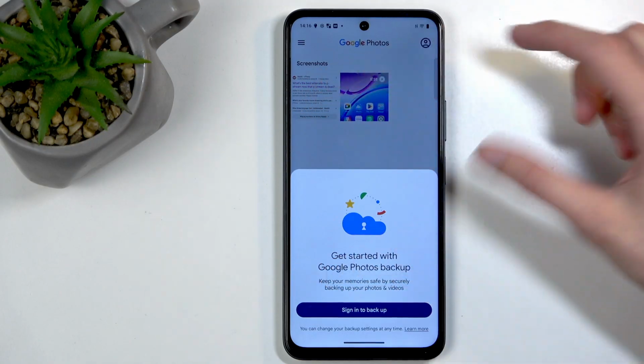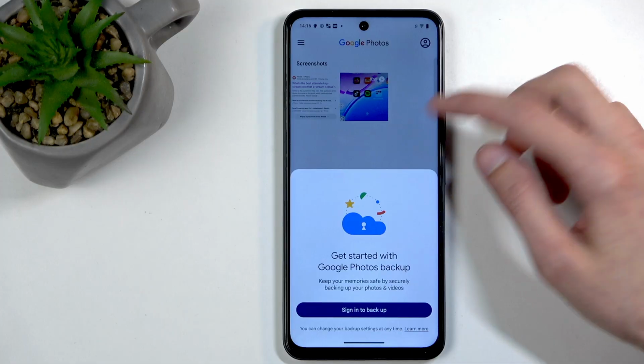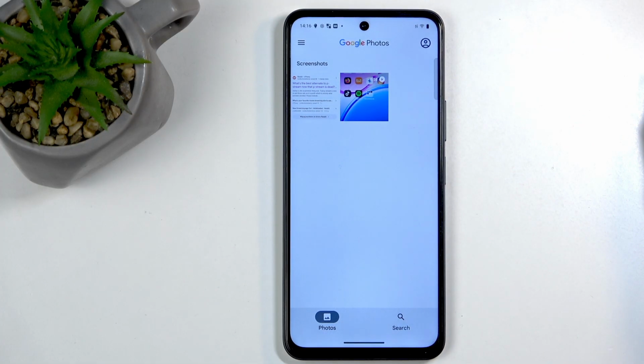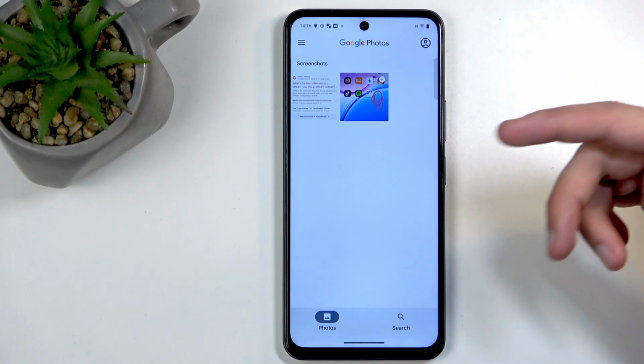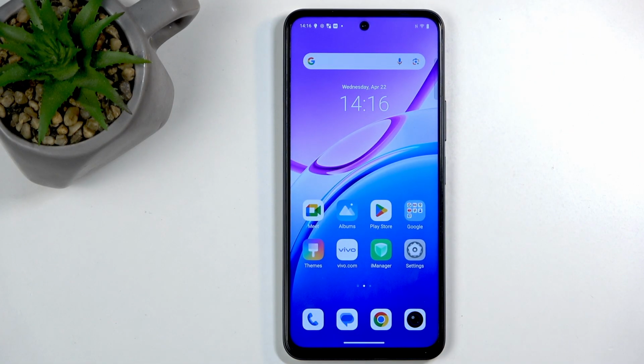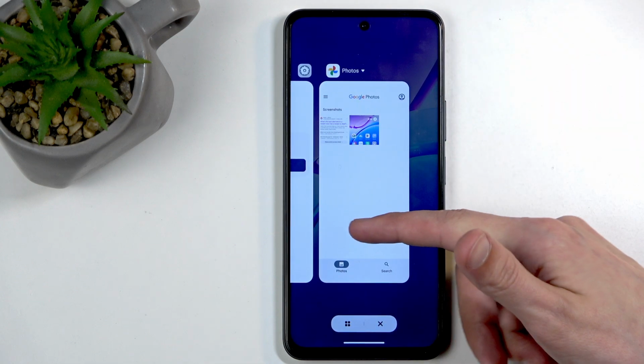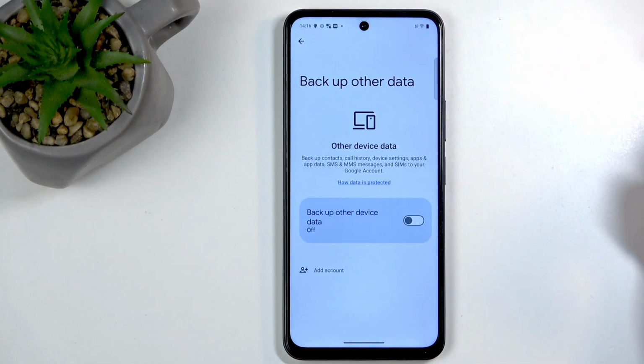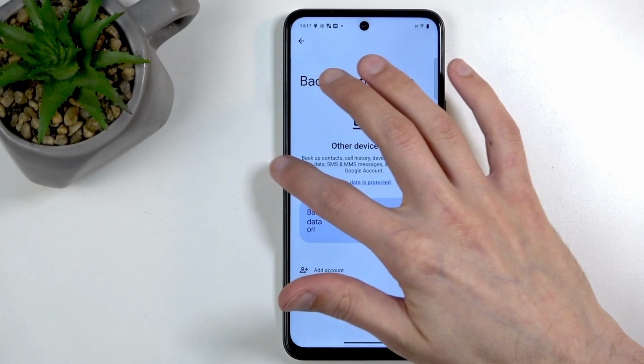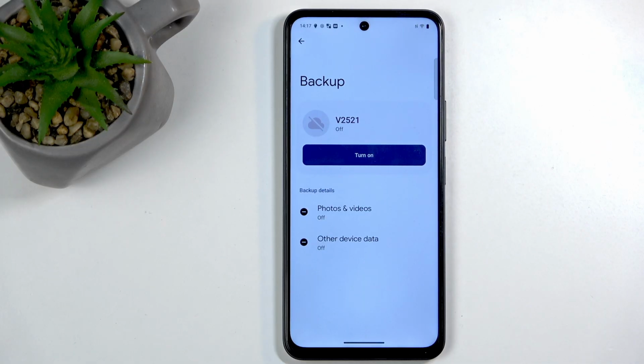You get a window right here where it takes a moment to show the Let's Go option, and you can't do anything else rather than click on Let's Go, and you usually forget to uncheck the backup option, which is deliberately designed so Google can take all of your photos, so they can feed it to their AI algorithms and also monetize probably. So that's one. And under other device data, you have things like contacts, call history, device settings, apps, app data, SMS, and MMS messages, which when you open up something like, for instance, contacts from Google, you'll probably also agree to this by mistake, and some other applications might also show this up. So potentially, you might be backing up your device even not knowing about it.